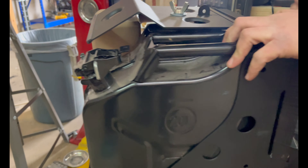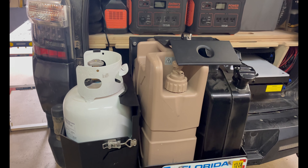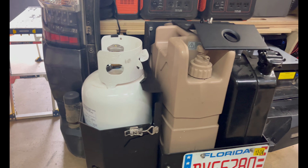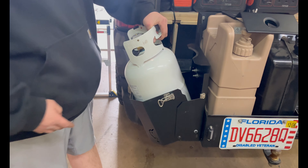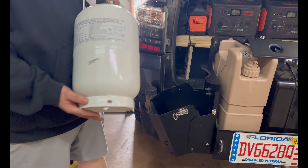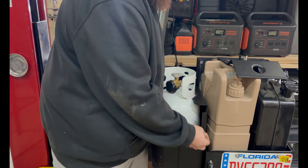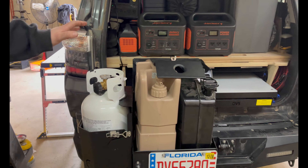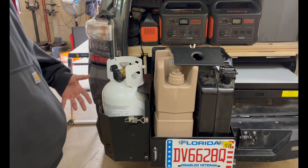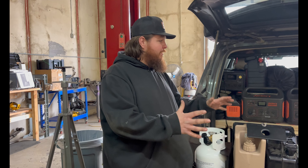We've got the CBI jerry can mount, and we put a new light on there for the license plate. The Batik Adventure Company's new quick-release 10-pound propane tank mounts are great — you can lock it in there so it can't fall out while driving. I wanted everything to be super accessible, quick, and efficient, and make sense for their camp style. That's what we did on the rear end.